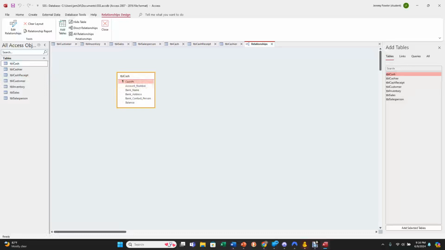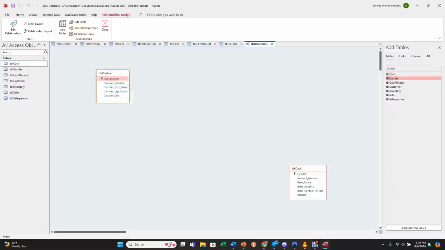It's going to get pretty crowded in here at some point. If you're looking on page 103, figure 4.22, you're going to see the way they want us to do that. So for now, I'll just stick this over here. I'm going to grab these other tables. So cashier, cash receipt.